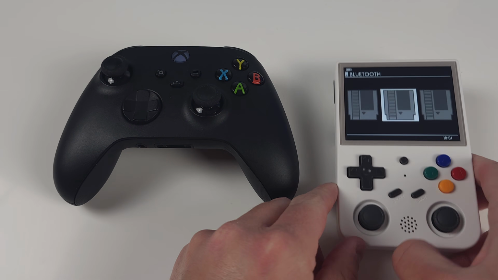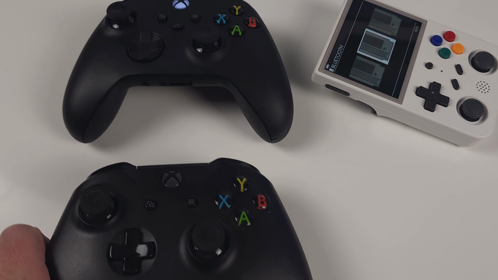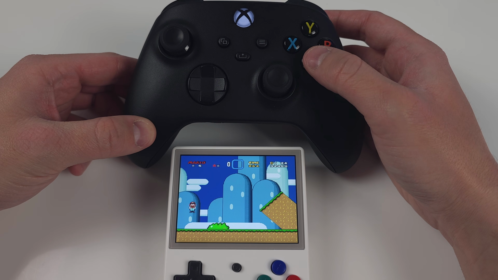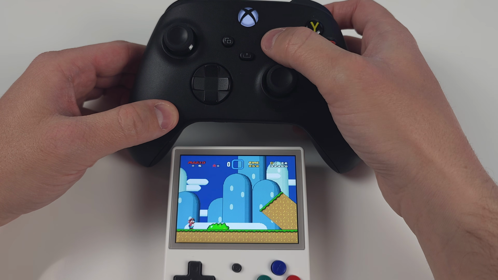First, I wanted to test Linux with an Xbox controller over Bluetooth. And while it kept saying it was connected, the light on the controller never stopped flashing and nothing would work. I tried 3 different Xbox controllers, same thing, just couldn't get this to work. Since I was never able to get it working on the Linux side, let's see about the Android side with the same controller.